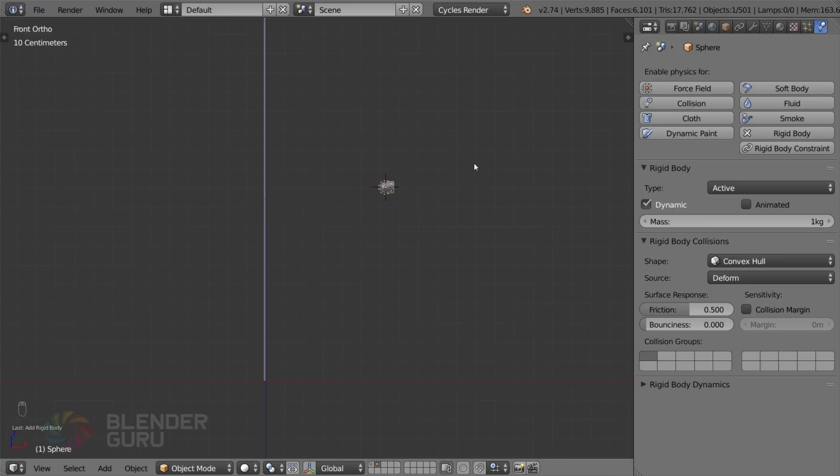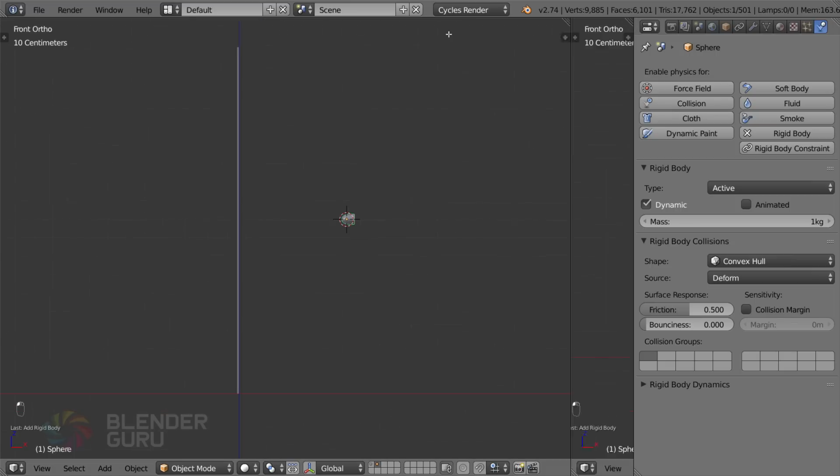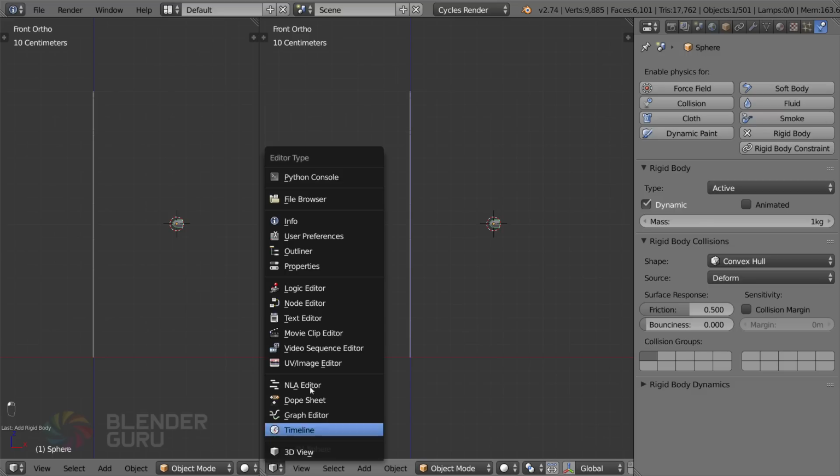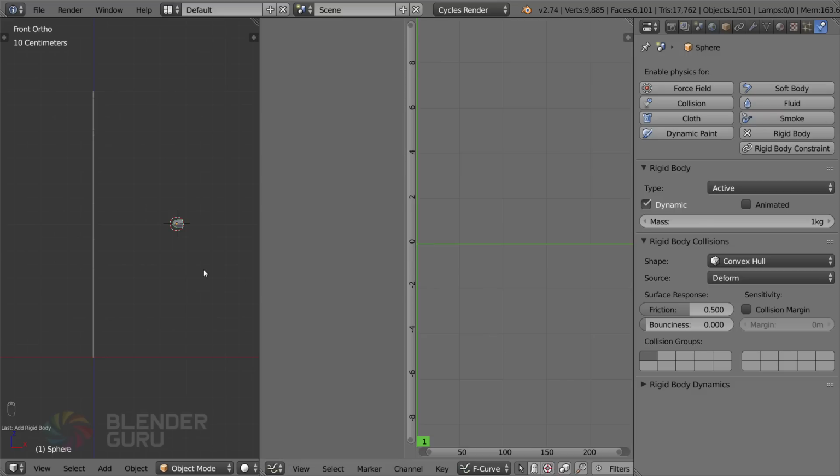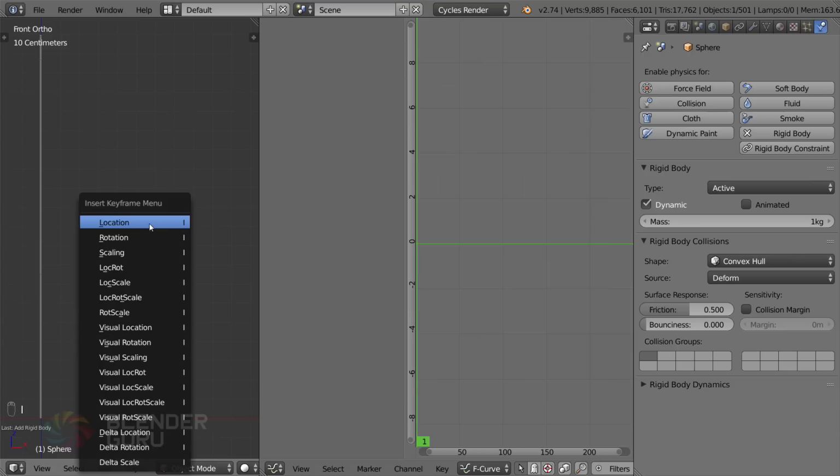Now, I was always puzzled by this because I started Blender when you could only do it with the game engine and you had to add controllers and stuff, and it was just a nightmare. It's a lot easier now. This is all you need to do, right? So you go to the graph editor and then you just animate it like you would normally. So you animate the start of where the force starts and then where it's actually going to start its simulation work. Maybe it's just easier if I just show you.